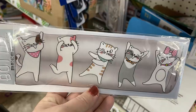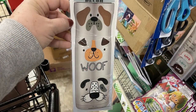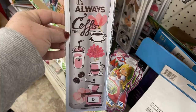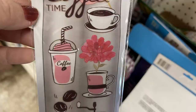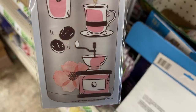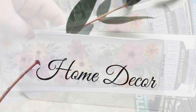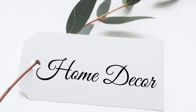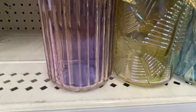The water bottle decals I showed a few weeks ago were restocked at four Dollar Trees this week. They have cats, 'Live Love Laugh,' three dog face designs, and a new coffee-themed one that says 'It's Always Coffee Time' with frappuccinos, flowers, and coffee beans. My favorite is the floral one — I put these on my daughter's water bottle two weeks ago and they're still holding strong.